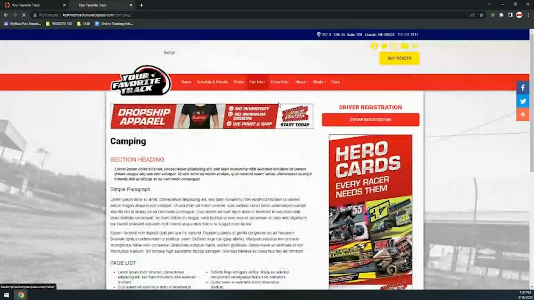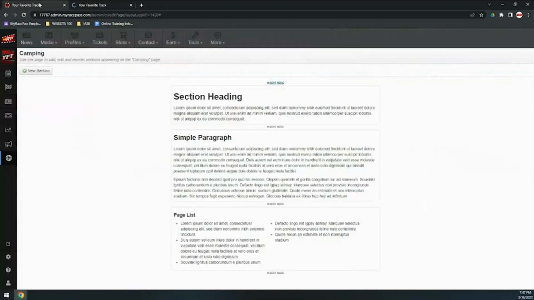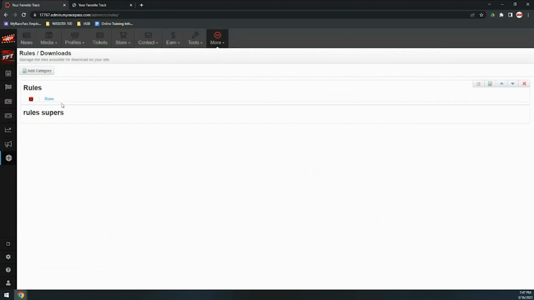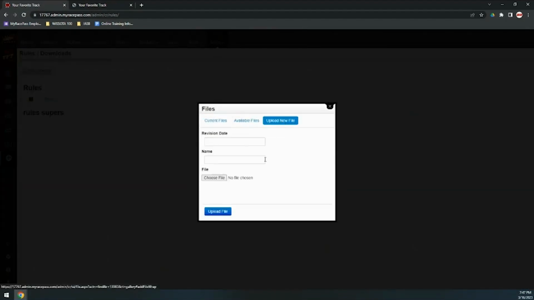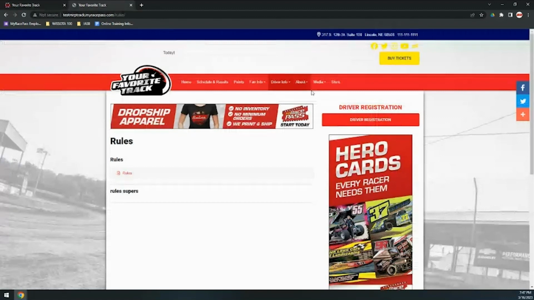One other one that I'll show you is under driver info rules. We have a PDF here for your rules so people can download them. So again, I go to, what is that under? Driver info. Where did I put that? It's under rules. There we go. Rules. There's the PDF. So when I want to add more, I can just upload a new PDF, make one, delete one if it's no longer relevant, all of those types of things. So those all make sense and are there.